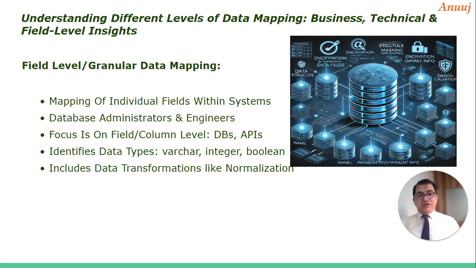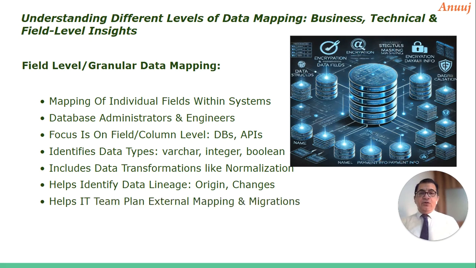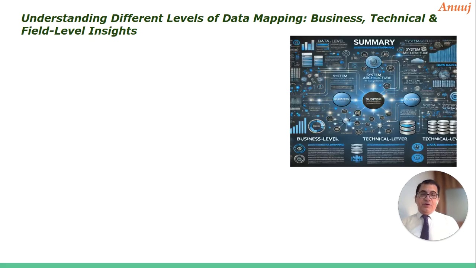This also includes transformation of data, normalization of data to a standard format. We spoke about date formats, DDMMYY. If that's the standard you use, that should be the same across all tables. And if I don't know what is happening inside the tables, then I don't know. So this helps you know the origin of your data as well as the changes that are coming along, and helps your IT team plan all the external mappings and migrations. So that's about field level or the granular data mapping.